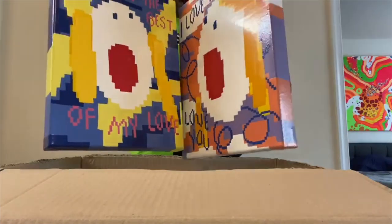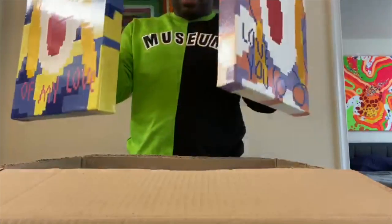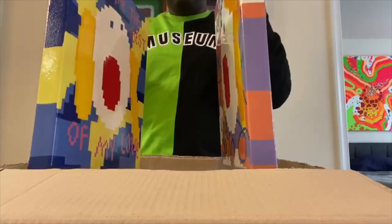Something I'm thinking I'm gonna hang right now. I just gotta find the perfect spot for them. And I love when the sides are painted. So guess what that means, people? I'm not buying no frame. Call me cheap.